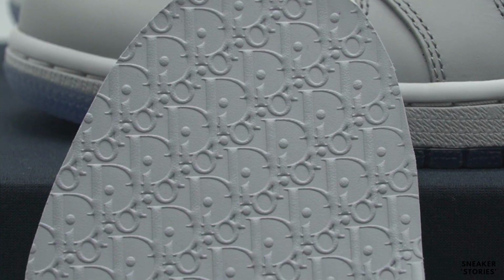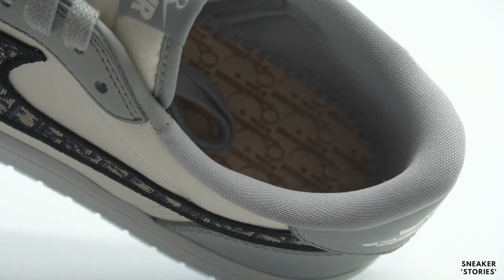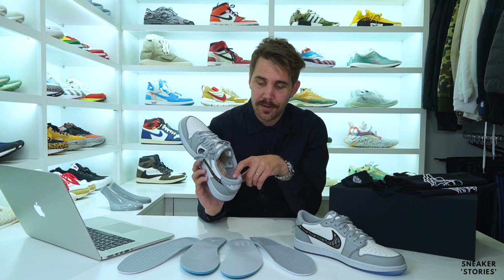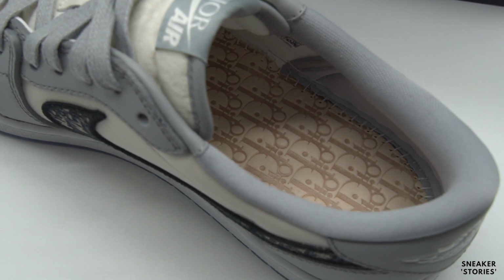I'm not even kidding. You've obviously got the oblique monogram there as well with the Dior step and repeat, and that's completely been embossed on top of these in a thin leather sheet, which wraps these insoles. So once these things are in, everything's good. But once you remove those standard gray insoles, you are greeted with probably the most mind-blowing material feature on here. The strobel of the shoe is also that Dior oblique logo, the step and repeat, and it kind of looks like it's been burnt or pressed into whatever the strobel material is. But the stitching, everything about it is so on point that there's nothing bad about this shoe.